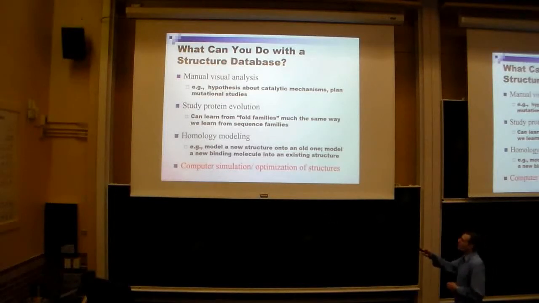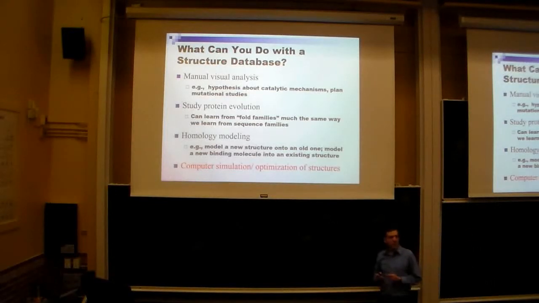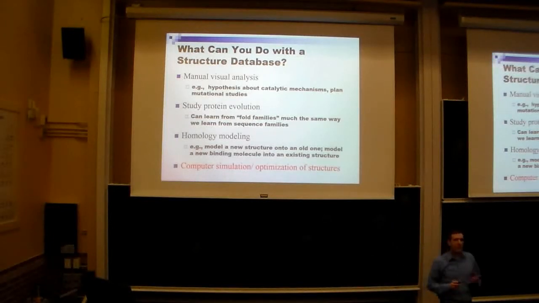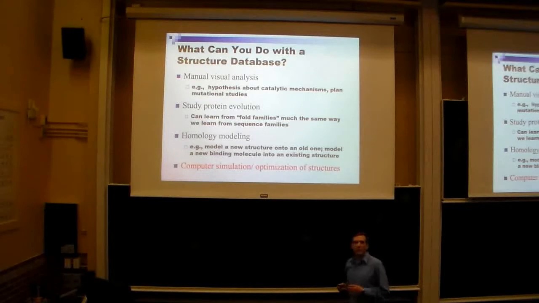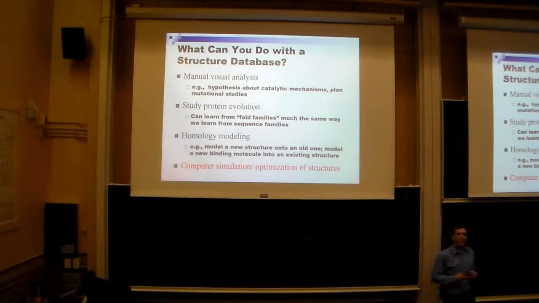And one of the big uses is something you heard a bit about on Monday. We are often interested in structures because if we can get a structure related to a protein of interest to us, we can often use that as a way of getting at least a first-pass model of the structure of the protein of particular interest. I referred to that before as homology modeling. So often we would need to access structure databases because we have some new sequence and we're looking for good templates for homology modeling to build a model we can work with for the structure of our new sequence.